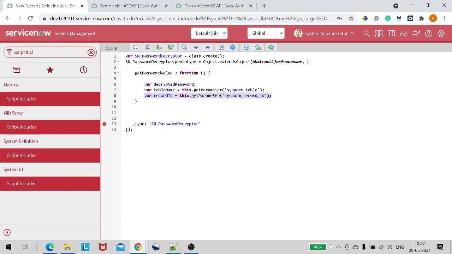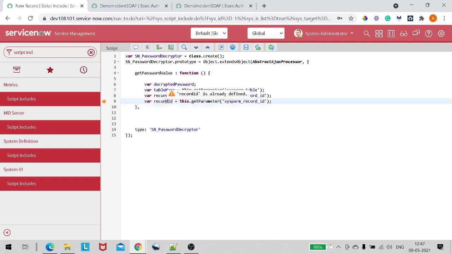And let's take one more variable which will be field name, because it will not be the same every time, right? The password field name is password only, right? So let's give it as sysparm_field_name. Now apart from this, what else do we need? I think this is sufficient.